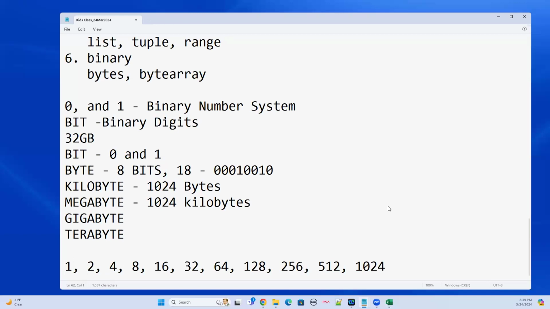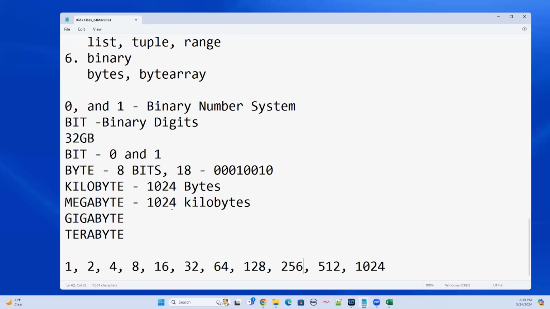It is 2 to the power 10. Okay, counting from power 0, 1, 2, 3, 4, 5, 6, 7, 8, 9. Did we miss anything? 8, 16, 32, 64, 128, 256. Yeah, so like this, you get the kilobyte.